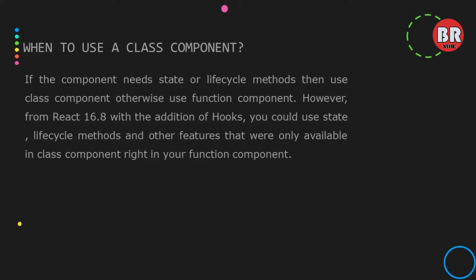When to use a class component? If the component needs state or lifecycle methods, then use a class component, otherwise use a function component. However, from React 16.8, with the addition of hooks, you could use state, lifecycle methods and other features that were only available in class components right in your function component.